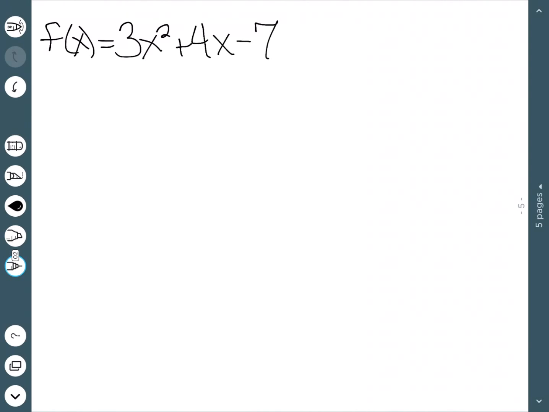Here I have f(x) = 3x² + 4x - 7. If I take the derivative, I get f'(x) = 6x + 4. And to find my critical points, I want to know when this is equal to zero. Well, solving this gives me that x is -2/3.